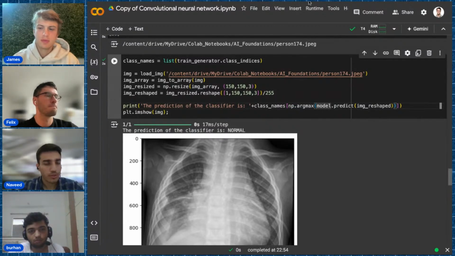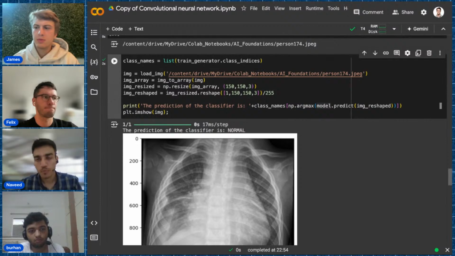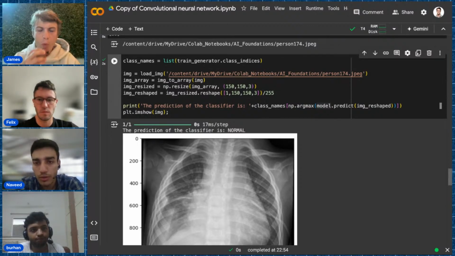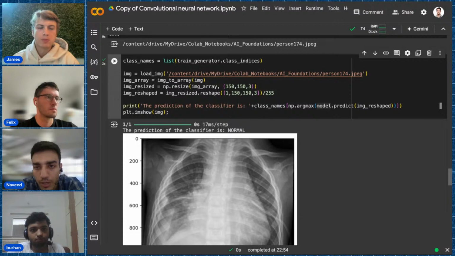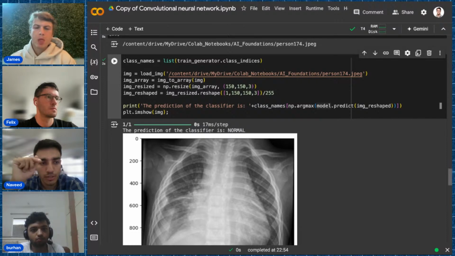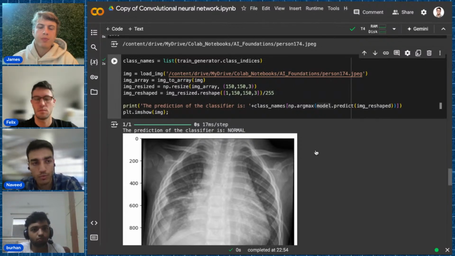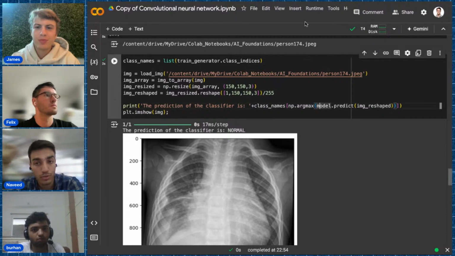So what you need to do here is, when you're doing model.predict, you need to remove the np.argmax from it and put a threshold there by specifying greater or equal to, let's say, 0.5. That way, if the probability of the model is greater than 0.5, it would return a 1. If it is less than 0.5, it will return 0.